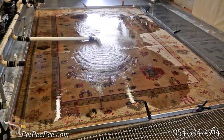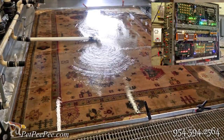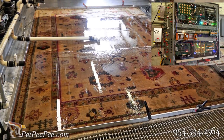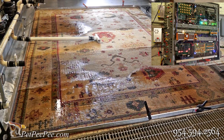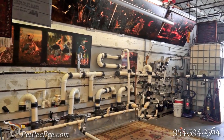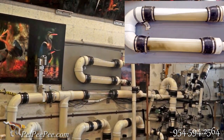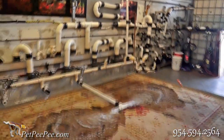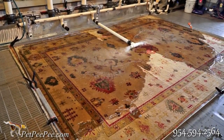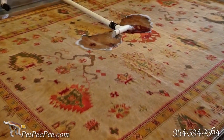Please clean it. Sure, not a problem. I give them their price, they lift the rug, they say no rush. Perfect. Let me explain to you how the Pet Pee system works. I put the rug on the vacuum floor, I program the computer with the details about the size of the rug and how I want to clean it, and I flood the rug with a natural, odor-free Dead Sea cleaner — very light.